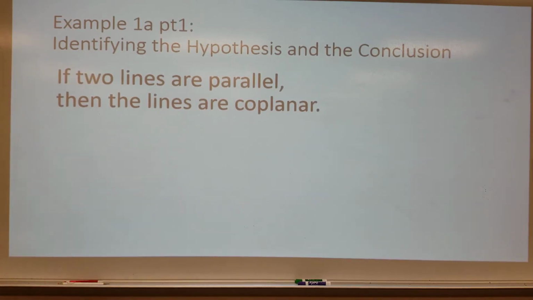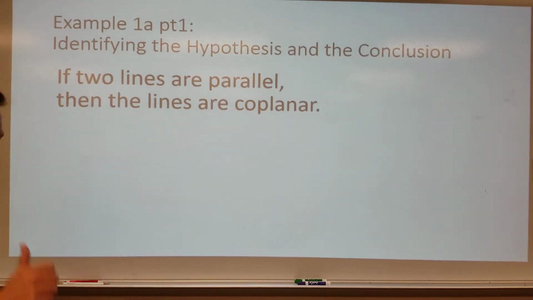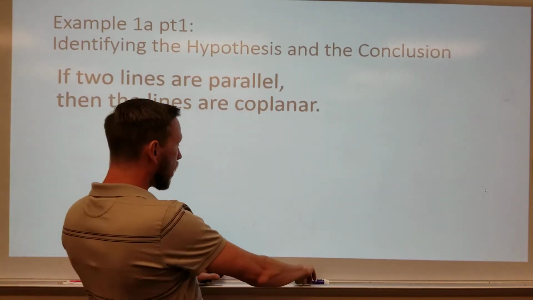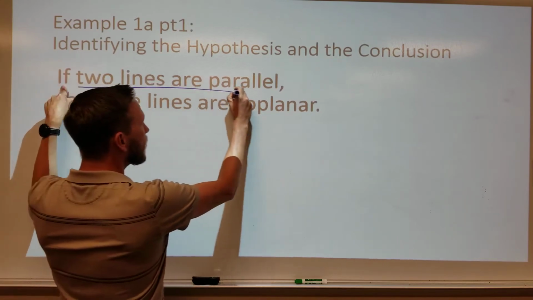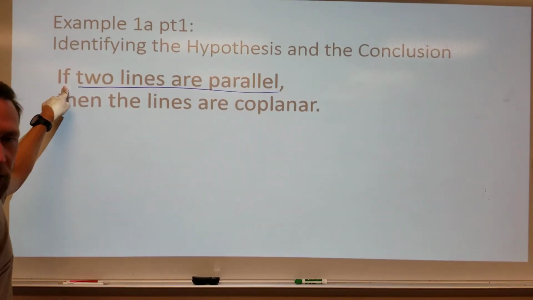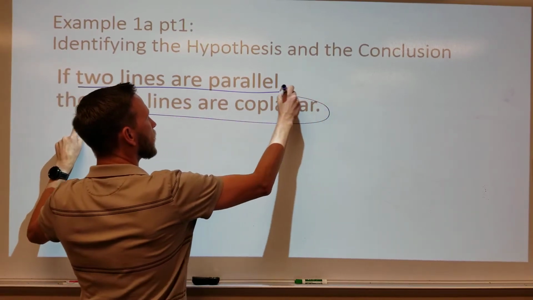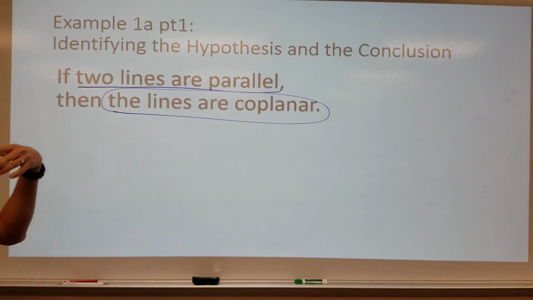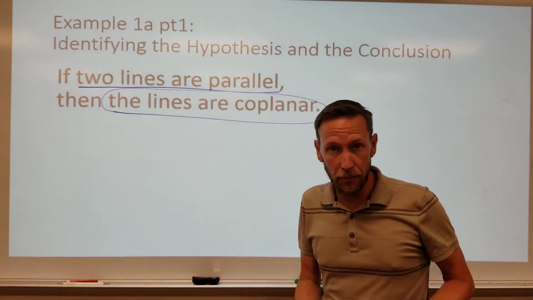So in this situation, so you don't have to write too much on your notes, copy this sentence down, and then I want you to underline the hypothesis. Well, if the hypothesis is the part that comes after the word if, then this is our hypothesis. And then I'd like you to circle the conclusion. So then, the conclusion: the lines are coplanar. So if two lines are parallel, then the lines are coplanar. All right, this is a true statement. Parallel lines have to be in the same plane.